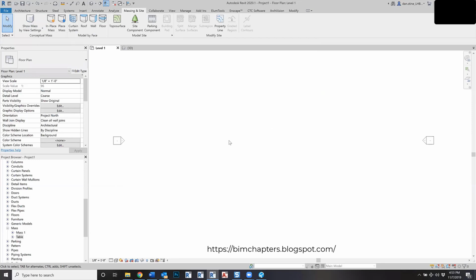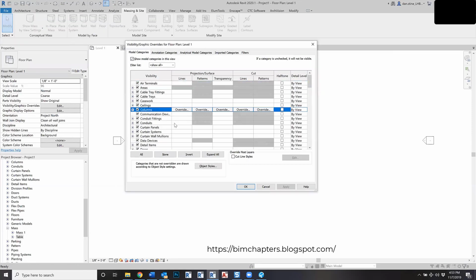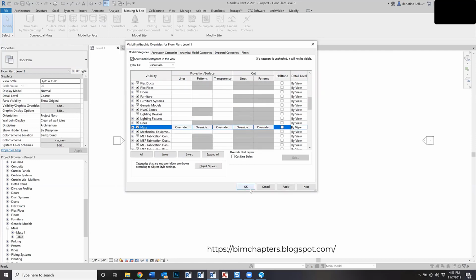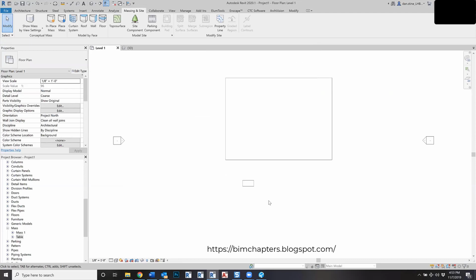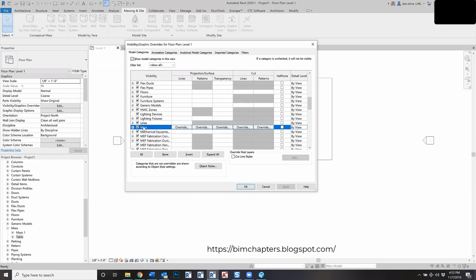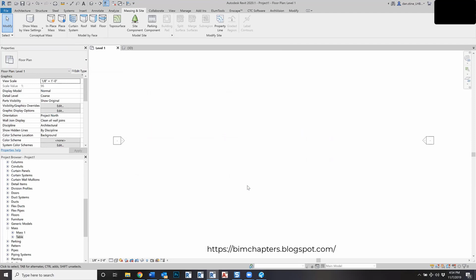So right now with it completely off, I could go into VV or VG, and then I could actually turn the mass category on. So now in this view, it's always going to show up no matter what. But you can't really depend on that because all views are set up to not show mass elements. So when you're cutting sections and creating 3D views, that stuff's just going to continue not showing up, and it's going to be a hassle. So creating a mass for something like this really isn't a great idea.